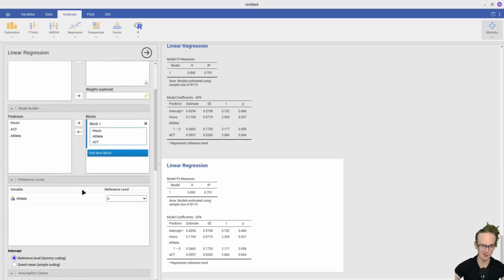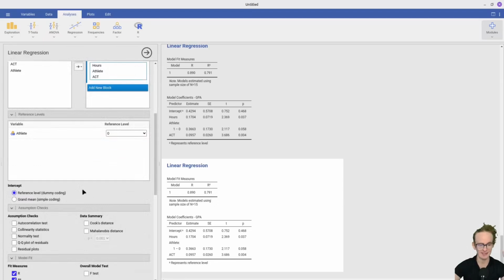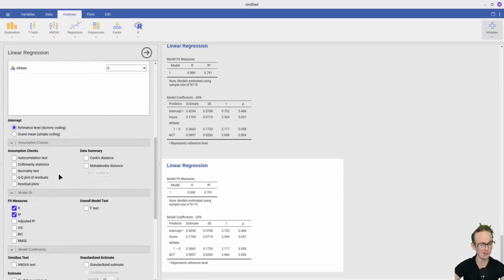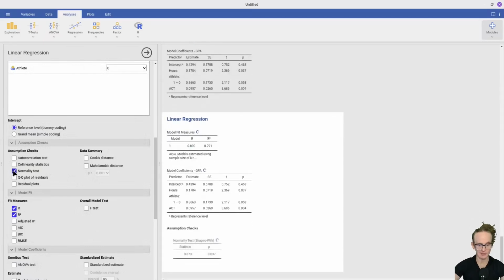Now, a couple other things that I do want to discuss related to validating the model. We can do the normality assessment. In this example, we are doing the Shapiro-Wilk test. We are rejecting that assumption of normality.